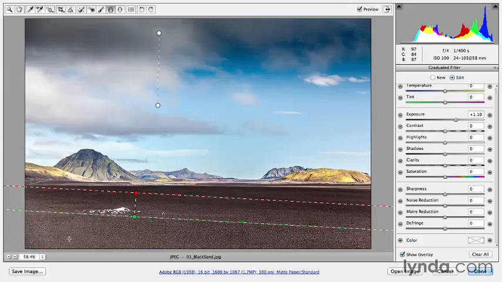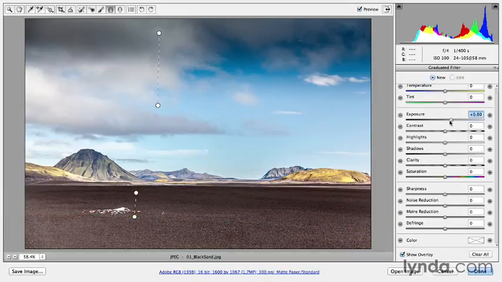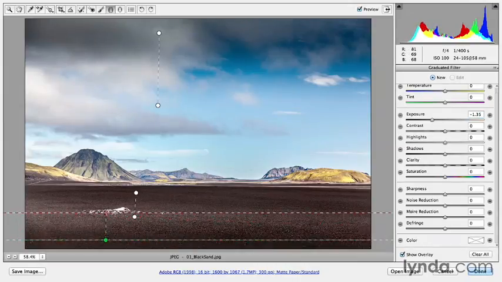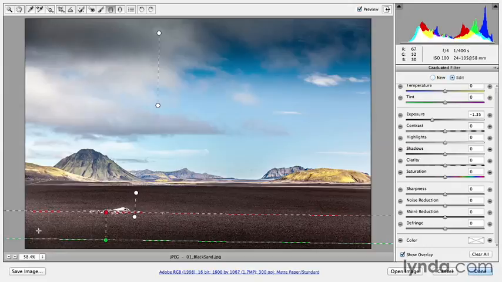Now I like the fact that I've added kind of a streak of light across the image here, but I don't like that the foreground area was also lightened. So I'm going to add one more graduated filter. I'm going to click New, and this time I'm going to load it with exactly the opposite exposure. That way, when I click and drag down from the bottom, you can see that I'm adding a little bit more of a burn down there. So I'm basically removing the effect of the second graduated filter, but I'm removing it only down here at the bottom.